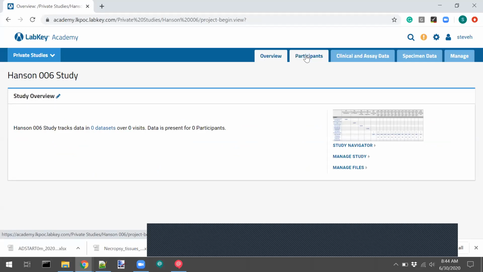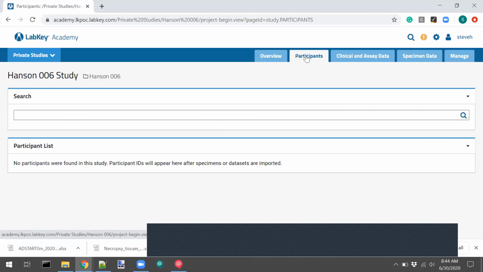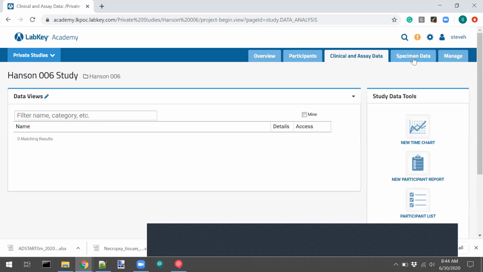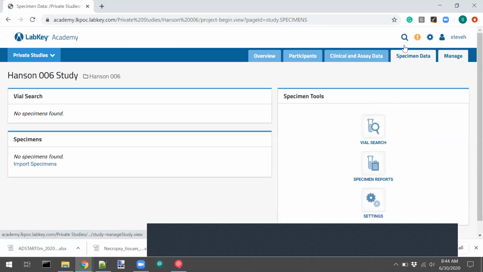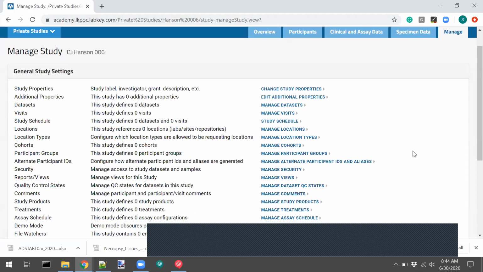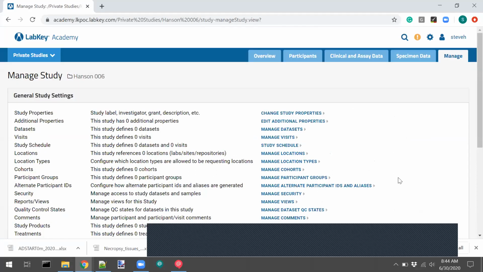Here is the Overview dashboard, and the Participants tab. There's nothing in it, it's just waiting expectantly for me to start throwing data into it. There's also a tab that you haven't seen yet, the Manage tab. This is for administrators of the study. When you publish a study, this isn't going to be shown. This is just for manipulating the data from behind the scenes.